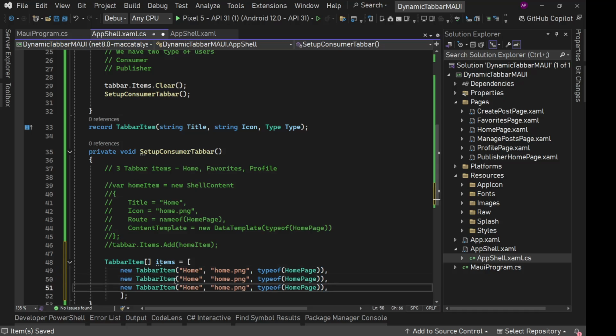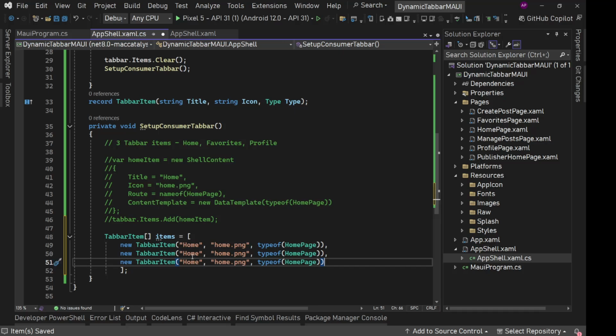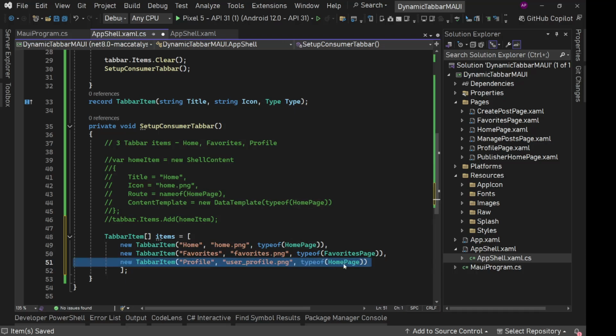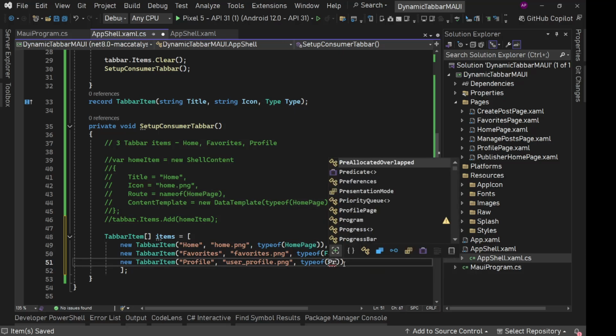Now I'm going to copy it 2 times. Second one would be favorites, favorites.png and favorites page. Then third one would be profile, user underscore profile.png, and type of profile page.